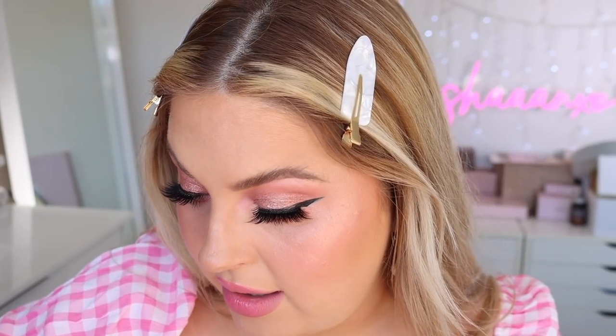For the lip, I have the Birdie lip pencil by ColourPop — is this going to be way too light? Actually no, it's really pretty. My eyes are stinging since I put on these lashes but anyway. I have the ColourPop Lippie Stix in Cherry Bomb — it's a bit darker than the lip pencil so I'm blending that in. Then just a touch of the So Glassy gloss by ColourPop in Epiphany, just a small amount in the center. That is so glossy. I actually got sent a lot of REM Beauty stuff — if you guys want to see me try it in a dedicated video, let me know.